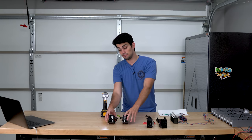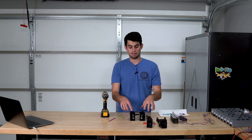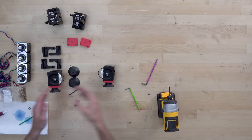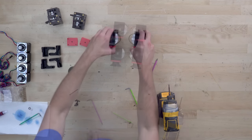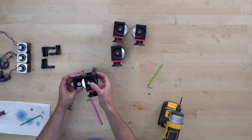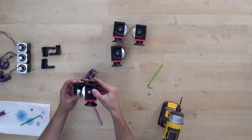So this is something you will have to be careful about throughout the build. Most parts are mirrored. So you can see that this is going to be for the left Z-axis, front left, front right. This guy is going to sit on the right side, on the left, and there'll be a little thing that's going to slot in right here that's going to help tension this belt.